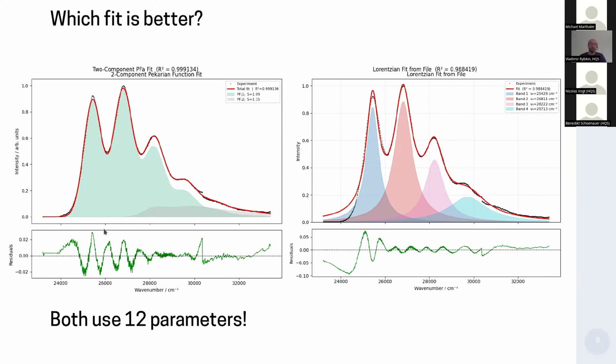What does it tell us? It does tell that we have only 1 electronic transition here and another electronic transition here in one case, and 4 electronic transitions here in the other. So that's a very different physical picture. So how many electronic transitions do we actually have? In fact, we have 2. And these are vibronic lines. How do we know this? We performed quantum chemical calculations and found out that in this range, we have only 2 excitations. So I think I was able to convince you that this one, Pekarian fit, is not only more accurate, but also more physical.